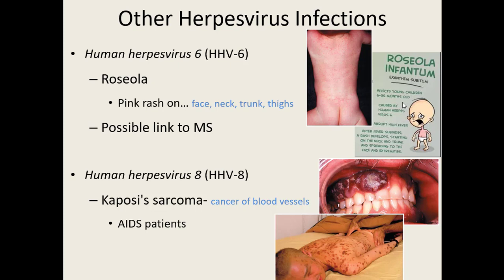The last human herpes virus is HHV-8. It only affects those with the weakest immune systems — AIDS patients — and it can lead to a condition known as Kaposi's sarcoma, a cancer of the blood vessel walls. It gets in there, causes cancer of the blood vessel walls, which causes the bursting of blood vessels because the blood vessel walls are damaged. All those red spots all over the skin are bursting blood vessels. Blood vessels very close to the surface of the skin and in the mouth become cancerous and visible. It only affects those that have really no working immune system whatsoever.